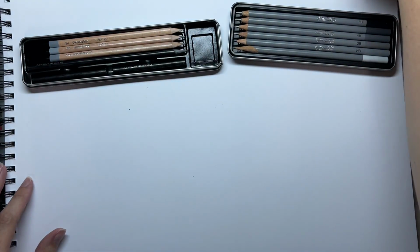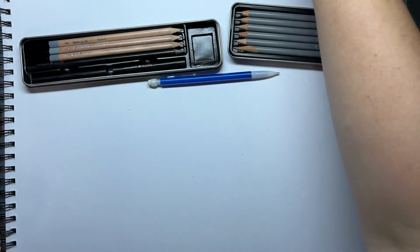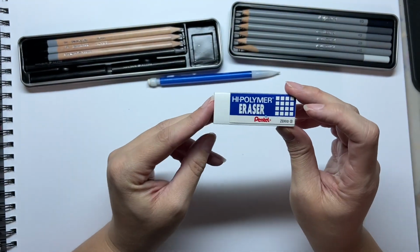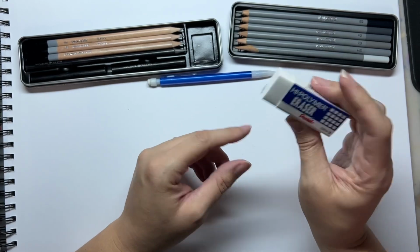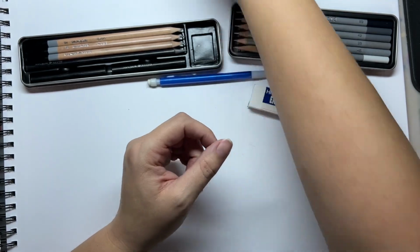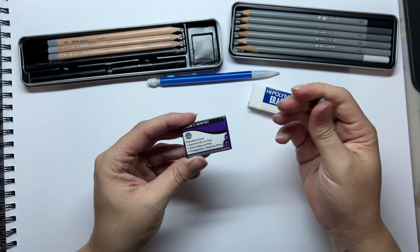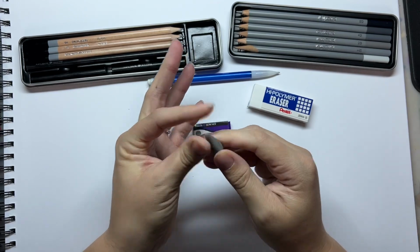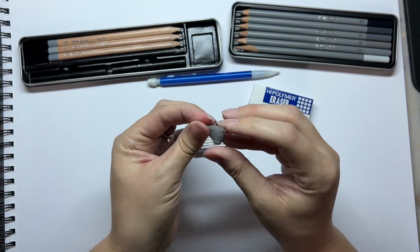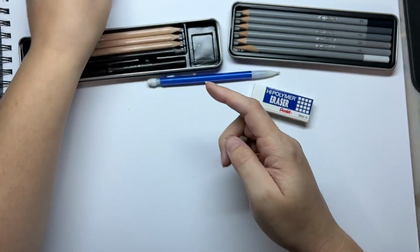I also have a mechanical pencil, just to show you the difference. Everyone's seen these, they're by Bic. And a Hi-polymer Eraser by Pentel, kind of like your basic end of the pencil eraser, but in a nice block form. And then there is a Kneaded Eraser, which is really nice. It's kind of sticky, tacky. You can get it teeny tiny, you can make it any shape. It comes in a rectangle like this.